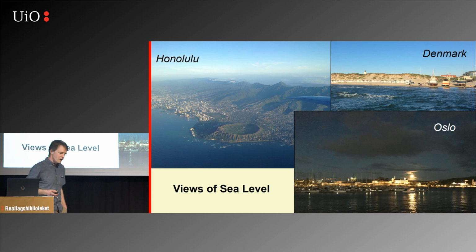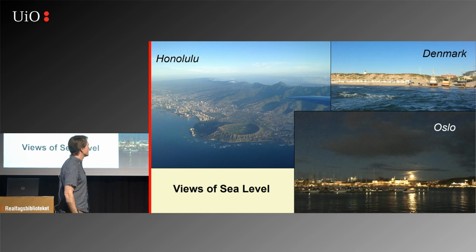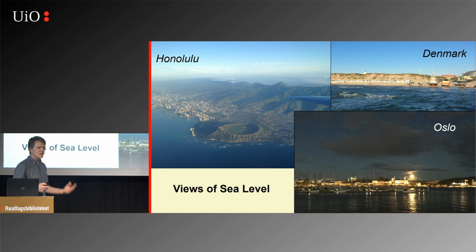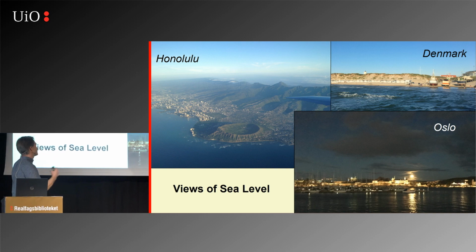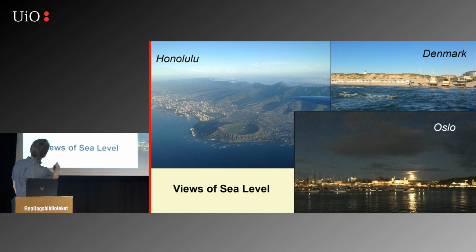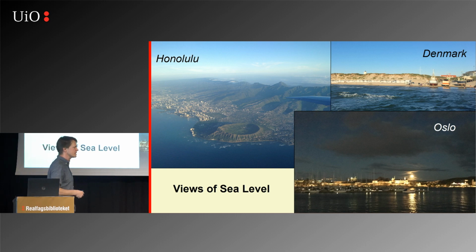Okay, so as humans, we are mostly interested in sea level at the place where it interacts with land. So that's what controls where we live. For example, these are three other pictures of sea level that I've taken at different parts of my life. I used to live in Hawaii, and this is a picture of the city of Honolulu. You can see the buildings and everything go right up to the edge of the sea level.